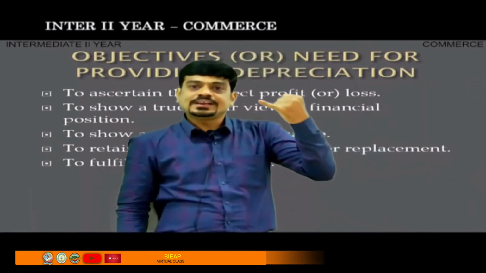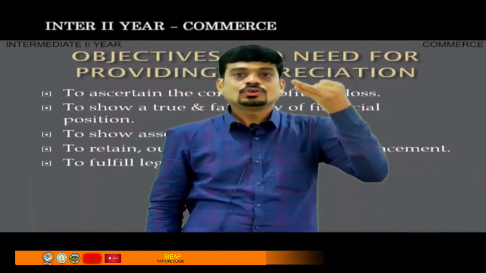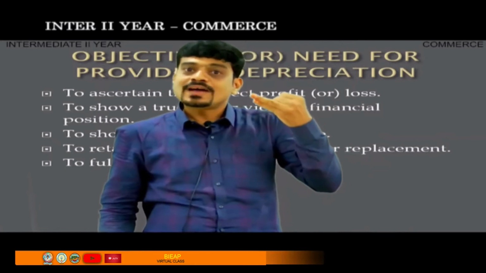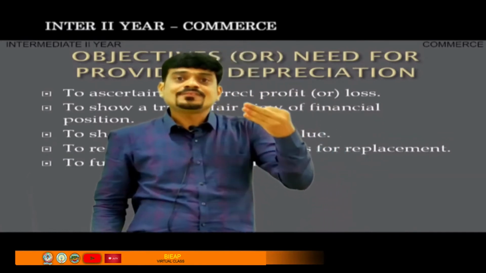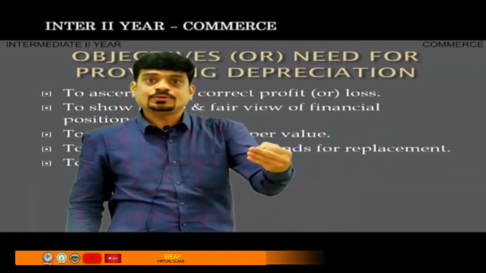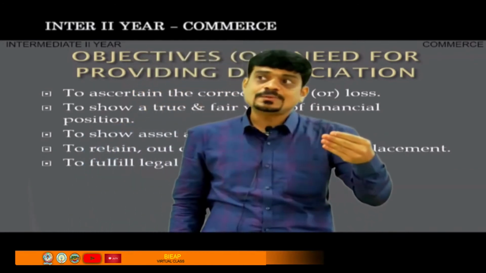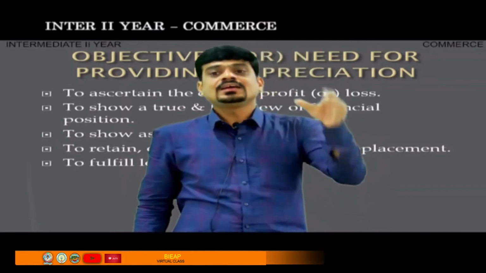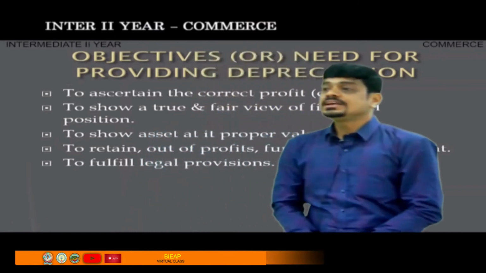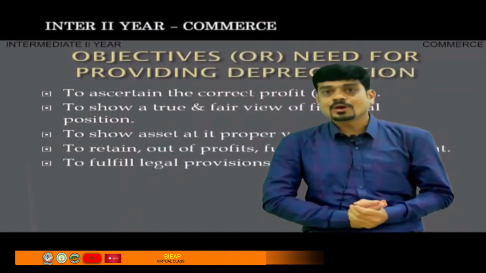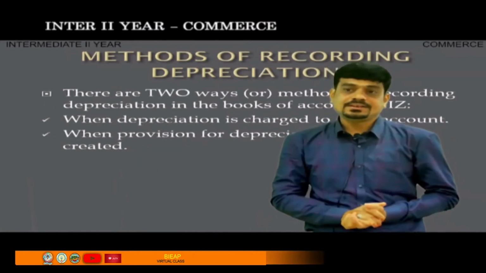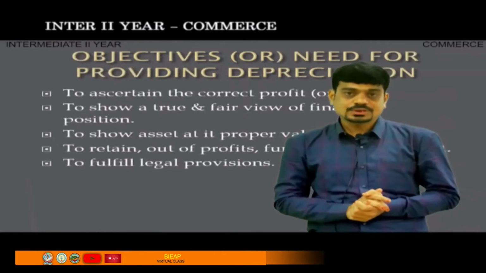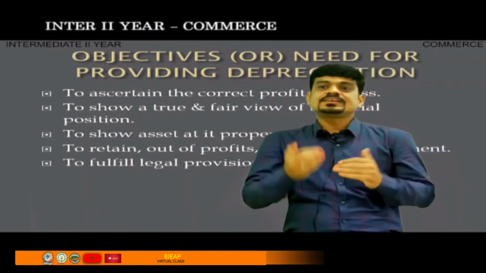So what are the objects now? The objects are to find out the profit or loss, to show the correct and fair value of the asset, to show the true and correct picture of the financial position, to make necessary arrangement for replacement of the asset, and to fulfill certain legal provisions. Which legal provisions did I tell you? As per the Income Tax Act, it is mandatory. So, legal provisions.